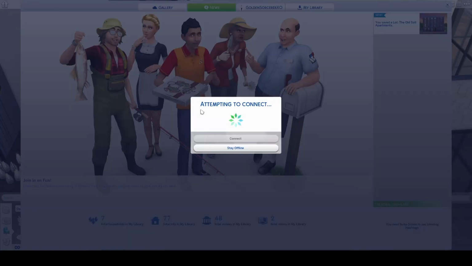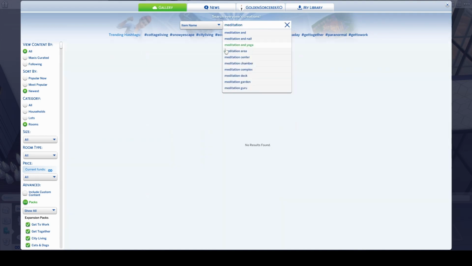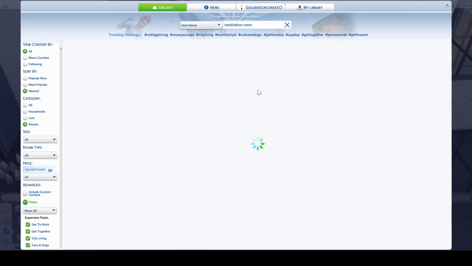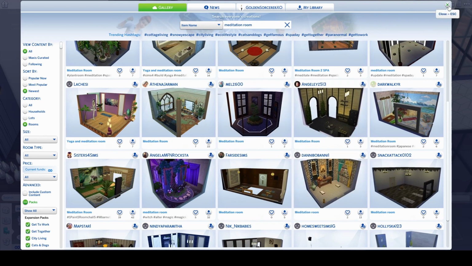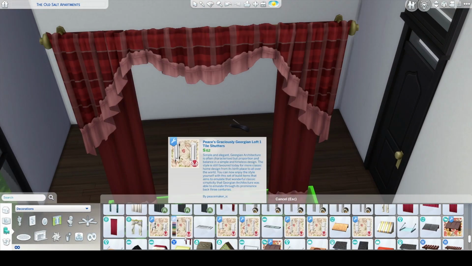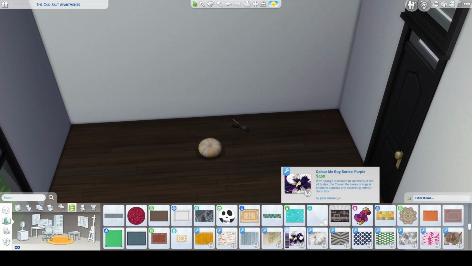But yeah, I wanted to make a meditation room for my sim because she's very wellness oriented, and I was just looking for some inspiration from the gallery, and then I did it all myself. And then anyway, very basic, simple sort of an area.